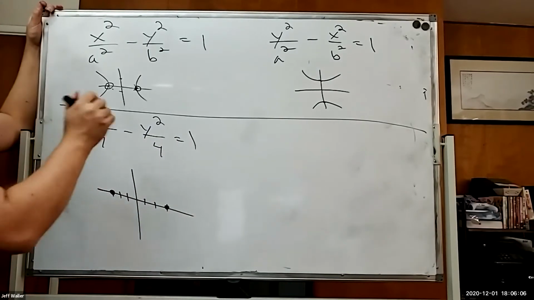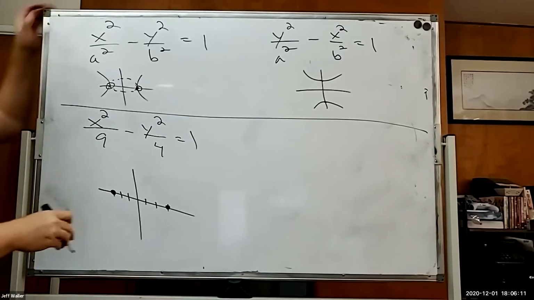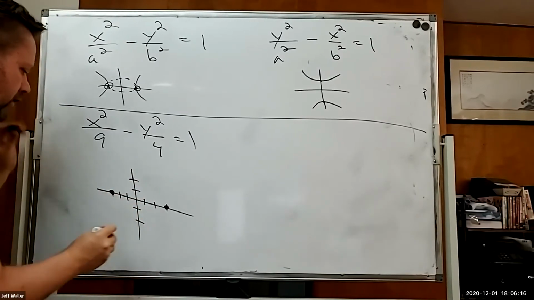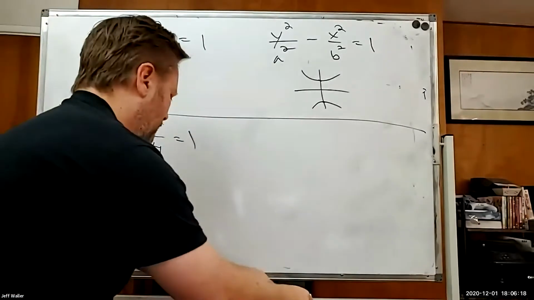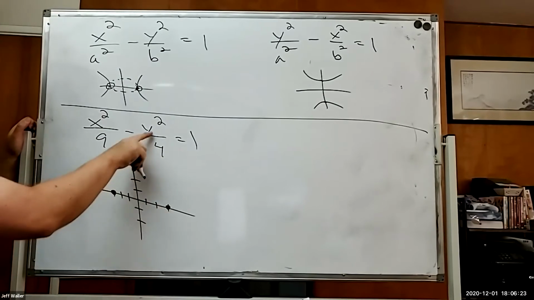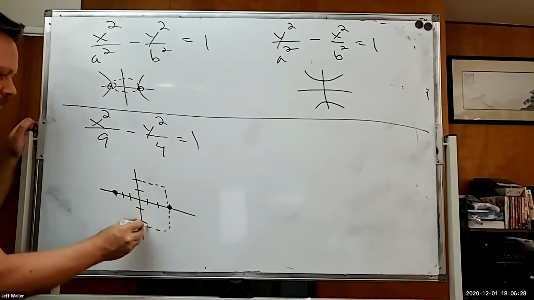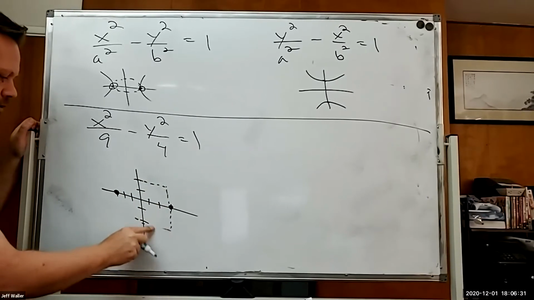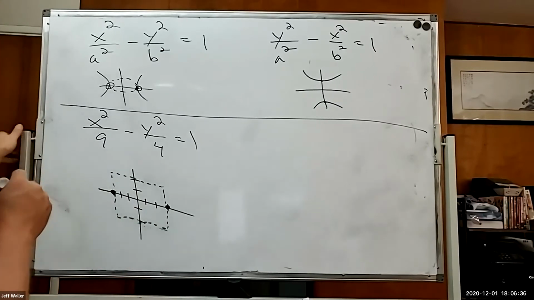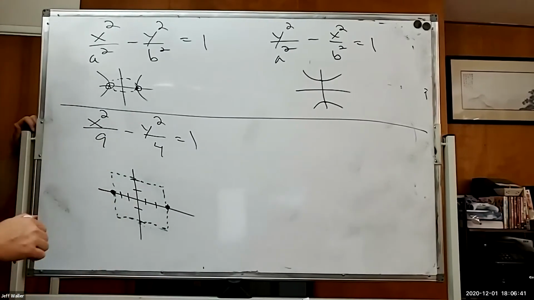All right, and this is where that shadow ellipse idea comes in. I can draw, and some of you guys say, well, no, you can't, Jeff. Well, let me finish my sentence. I can draw a little rectangle. I'm going to go 2 out in the y direction. And I'm going to go 3 out like I already did in the x direction. Jeff, really? It probably looks really crooked from there. Oh, yeah, it totally does. Oh, it looks beautiful there. It looks really freaky there. Okay. Oh, well.